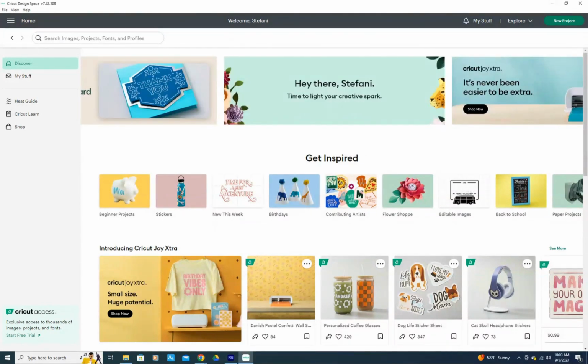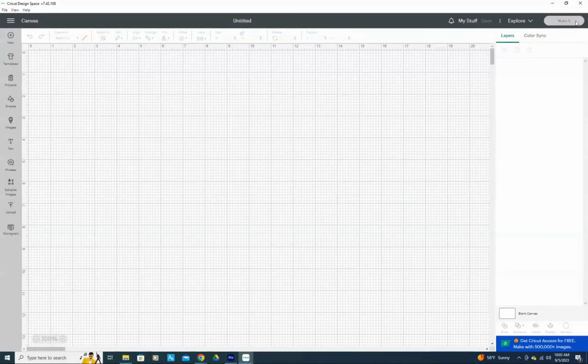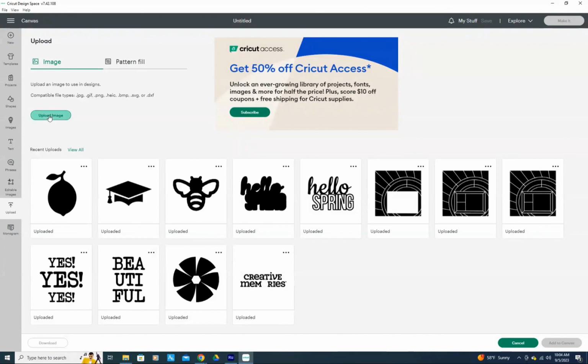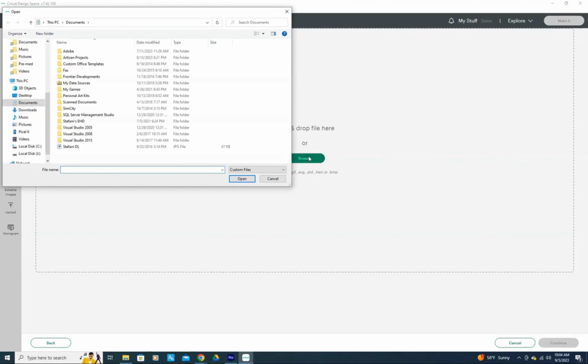And I am no expert with Cricut, but I do know how to do a few things. So I'm going to show you this tip I have. If you are kind of a Cricut novice as I am, you might find this helpful. So anyway, what you probably just saw me do was create a new project. Once you're in your Cricut Design Space, you do have to have an account for this, by the way. In your Design Space, you create a new project and you're going to upload new content for this. So the way you do that is click on the upload in your new project and then browse to the place where you've downloaded your digital content.